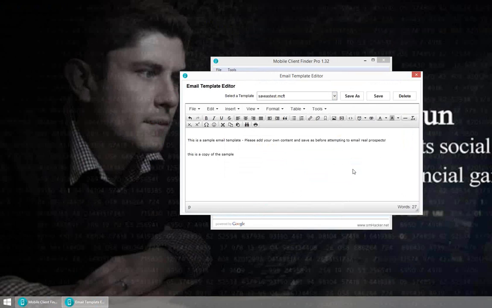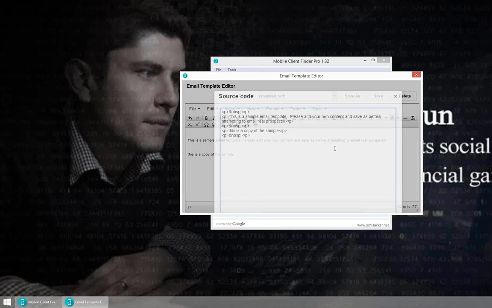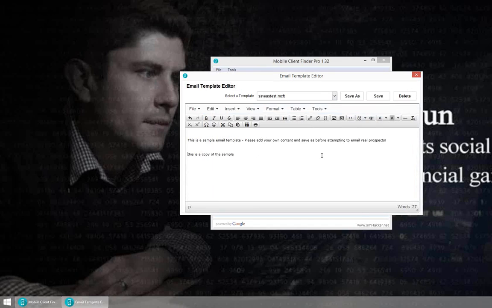So you can use full HTML in there. One question that came up was how can I use existing HTML templates that I've got? Well, there's actually a little source code button in there as well, so you can click on that and paste original code into there, and it'll render it out, because it's fully HTML friendly. If you are familiar with CSS styles or that kind of thing, you can go mad in there and really make quite a nice looking template and then reuse them again and again and again.